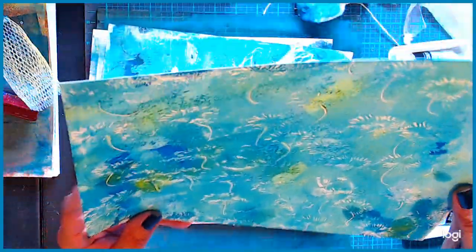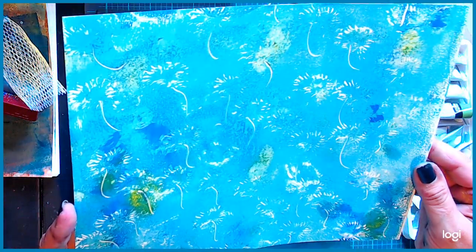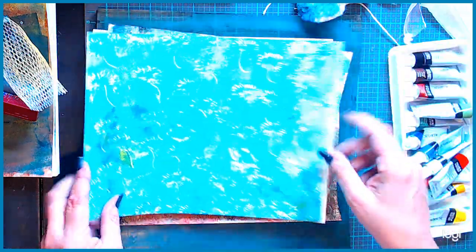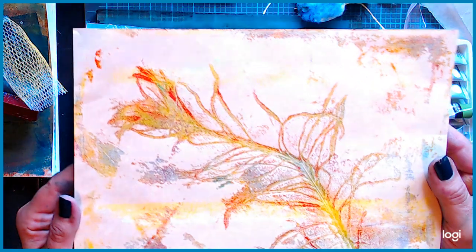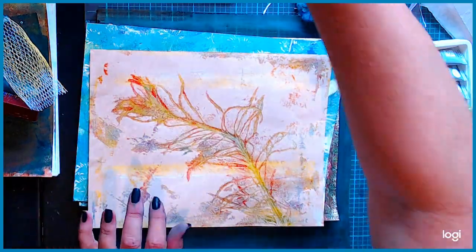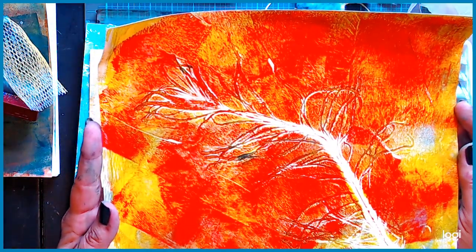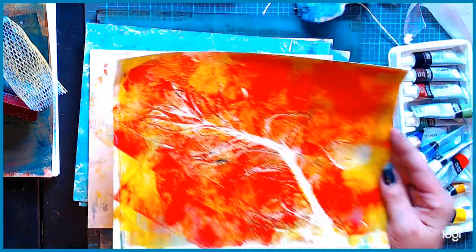I got these little dandelion ones. That was with using the bottom of that netting bag and the end of the peacock feather. And then this is on the parchment paper with the peacock feather. I thought it turned out cool. It reminds me of a tree branch more than anything. And then we got this one, which I really love. That one looks to me like a tree leaning over. Love it, love it, love it.